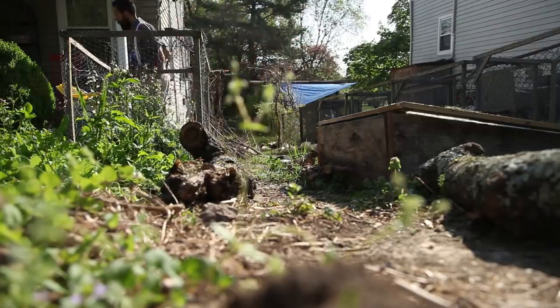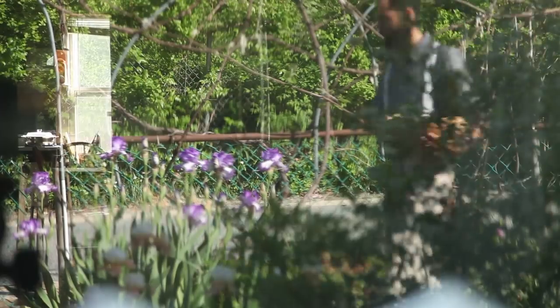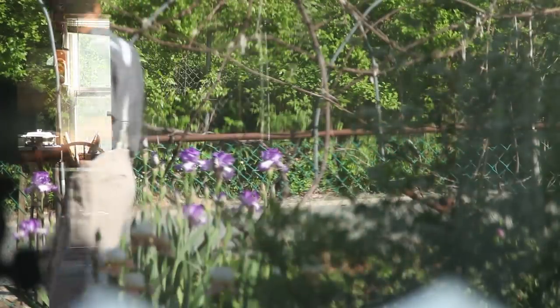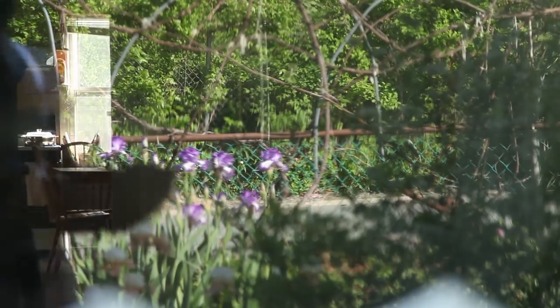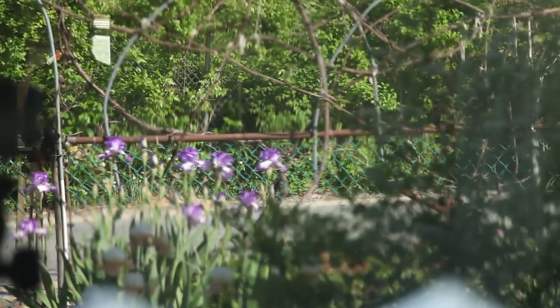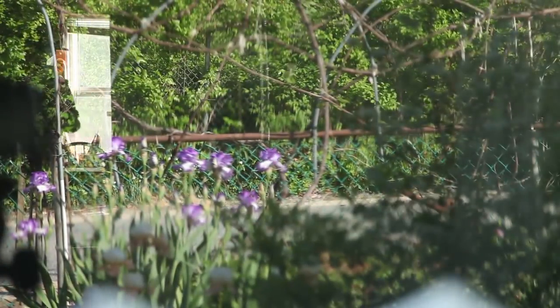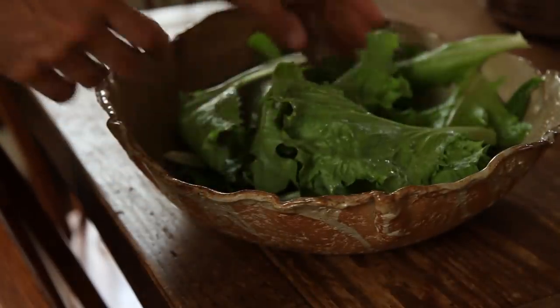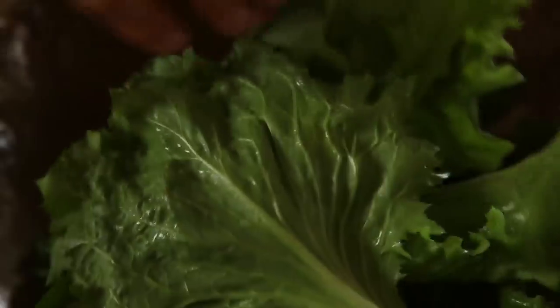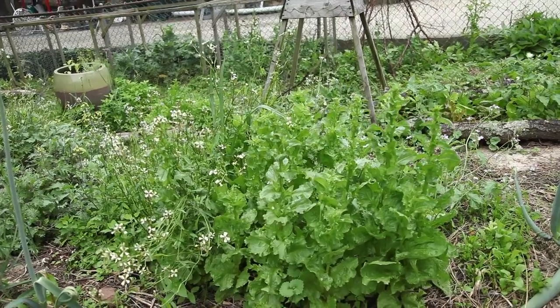All in all, this experimental bed with greens was turning out to be a success, and I was harvesting several salads from one small patch of land. The quality of the produce I was harvesting was unsurpassed — they just can't sell produce as fresh as this in the store. You can only get it if you grow it yourself. About a month later, after harvesting several batches of greens, the plants were bolting, ready to set seed and start the cycle all over again.